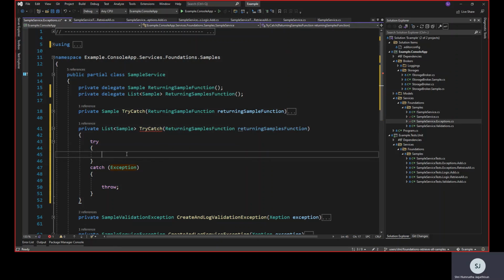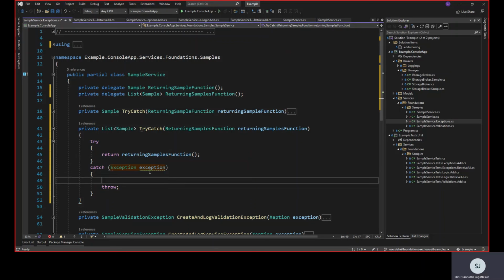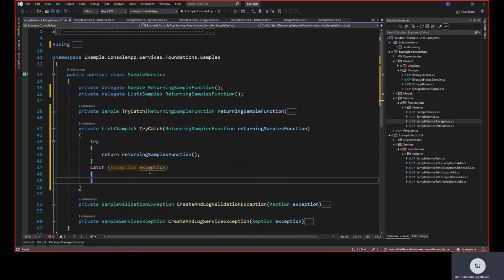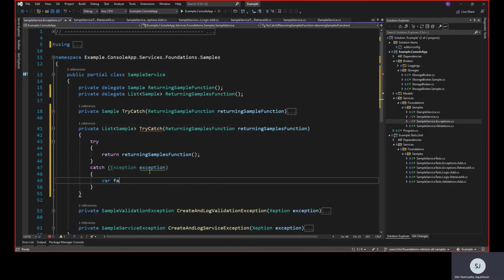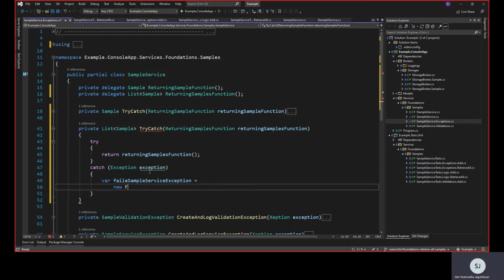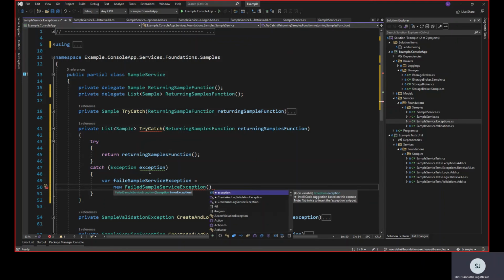So this is going to be returning samples function. And this is return, right? Return. And the exception that I'm going to catch is this exception. I'm not just going to throw it. What I'm going to do is wrap it up, right? So var failedSampleServiceException, and be new FailedSample.